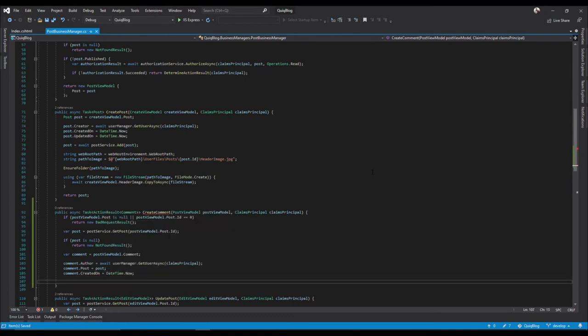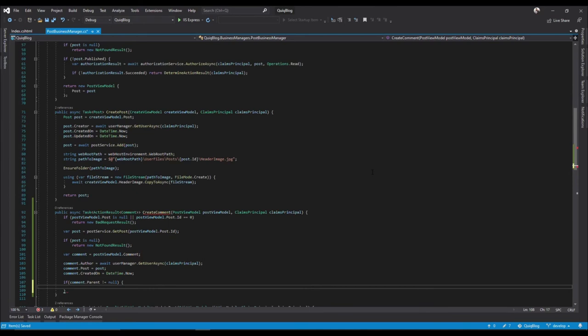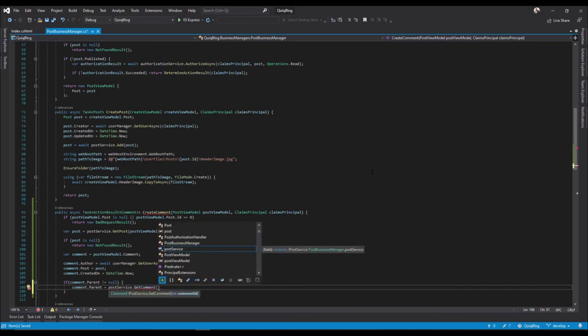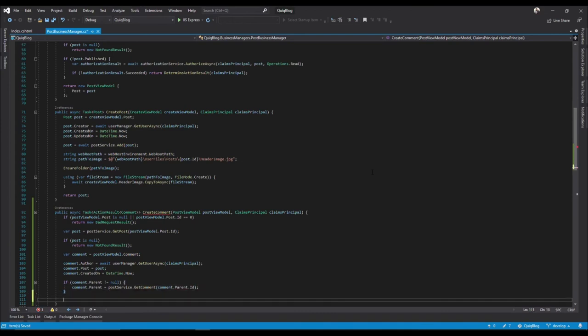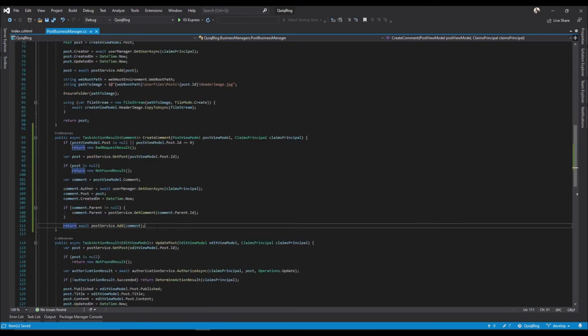Now is where we want to find out whether or not this comment was a top level comment. So essentially, if this comment has a parent or not. So all we have to do is just check whether or not the parent is null. So if the parent is not null, in this case, we want to set the parent and then call our post service to our new method of getComment, and we'll pass in that parent ID. And at this point, we can just add the comment and return it. So I'll do all that on one line. Now let's just add this to our interface.